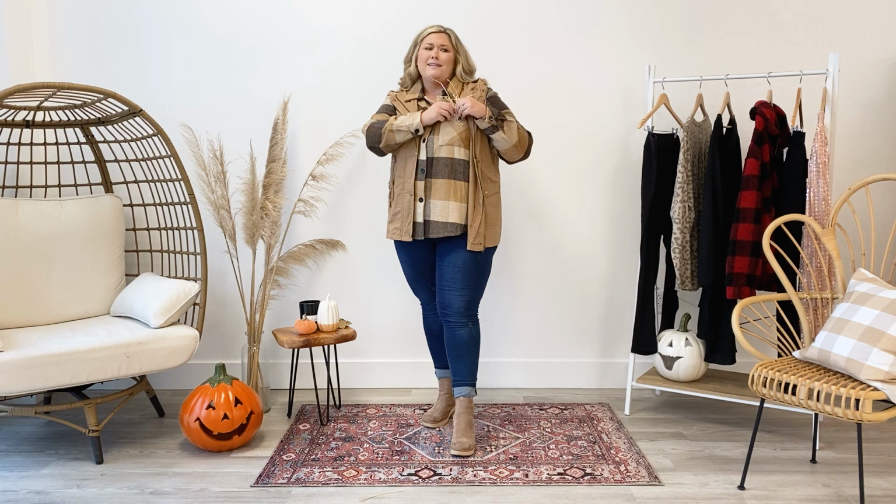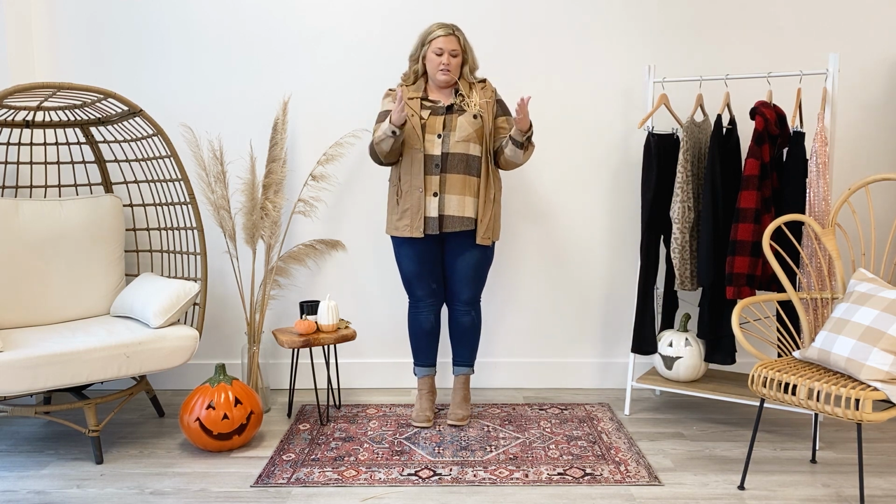Now to elevate it for a Halloween costume, we have the accessory of hay. Now I put hay as a decoration by my front door, so you can grab some of that. They sell it at Hobby Lobby, you know what I mean? You can buy small bales of hay if you want to add this accessory. I also think you could do grass. I don't know if anyone out there would agree with me, but I think some sort of brown greenery type something could elevate the look.